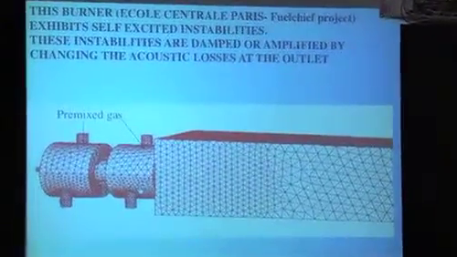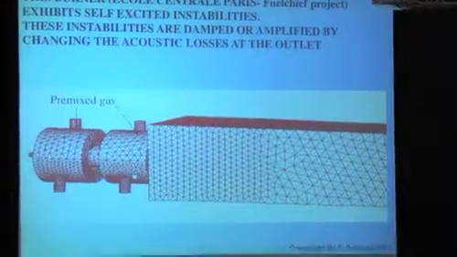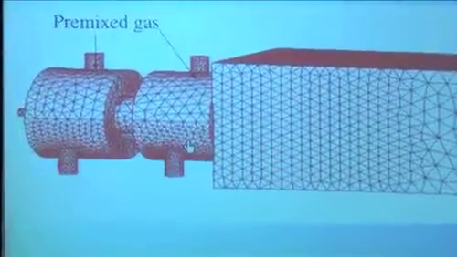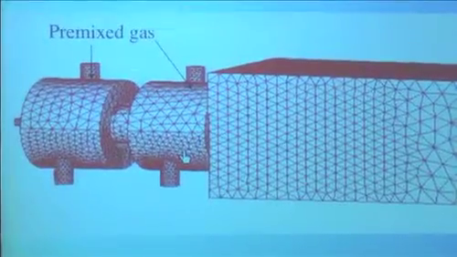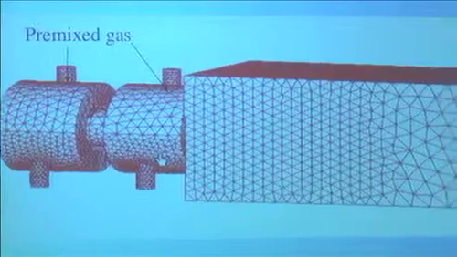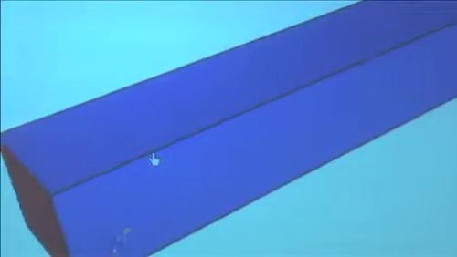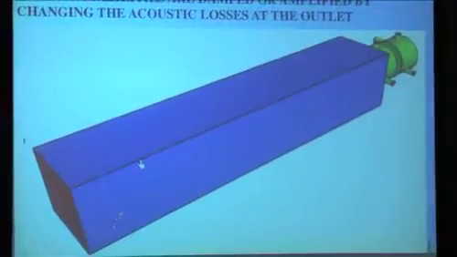So this is the shape of the description of the burner. You inject premixed gases here to make it swirl again. And when it reaches the chamber, then it flows down and gets out through the outlet on the right side. So this is the burner injection here. This is the combustion chamber.